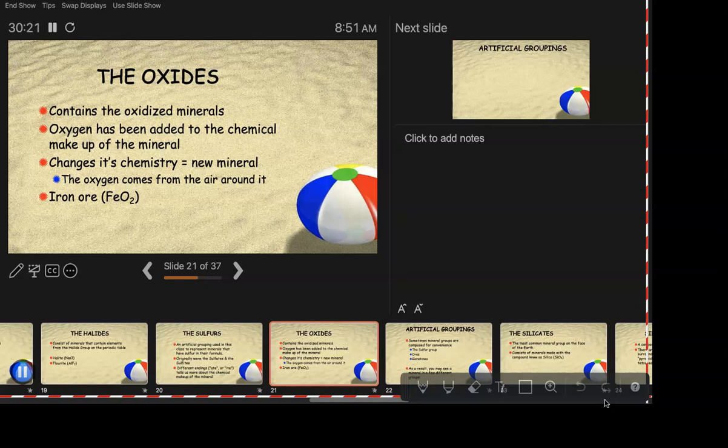The problem comes in on your end when you're just looking at the formulas. It's tough for you to tell whether or not that oxygen was added because of exposure to the atmosphere, or if that oxygen had always been there since the first day. There's some goofballs out there who are trying to argue that many of your silicates, quartz for example, is really nothing more than oxidized silicon. Okay, yeah, there is only silicon and oxygen in there. I get it.